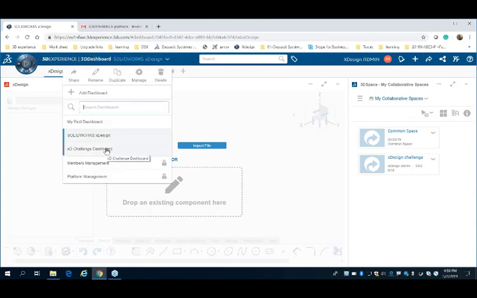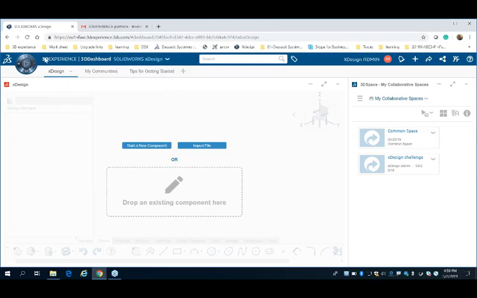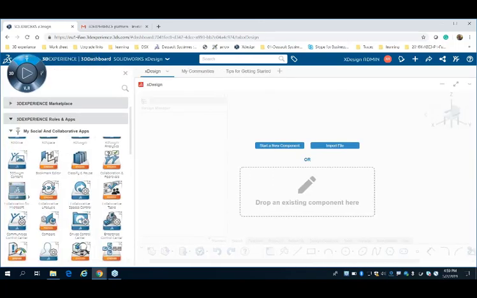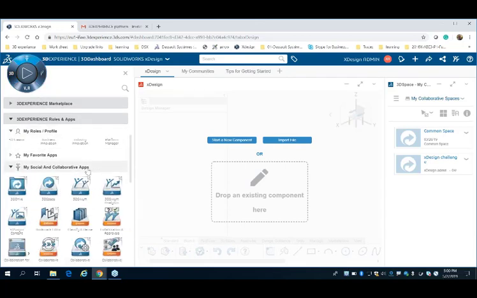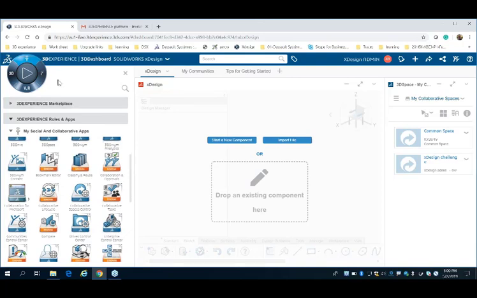On our side we have an xDesign challenge dashboard created for the students only. All the updates from this xDesign challenge will be posted on this dashboard. If you don't have access to this dashboard, just go to this quadrant. This is a compass. This is a north quadrant. This is a 3D quadrant where your xDesign app will be. Then this is the north quadrant where all the helpful information tabs will be. And this is a VR quadrant. So every quadrant represents its own structure. And this is a play button. When you have a component, this play button will play the different views on the component side.